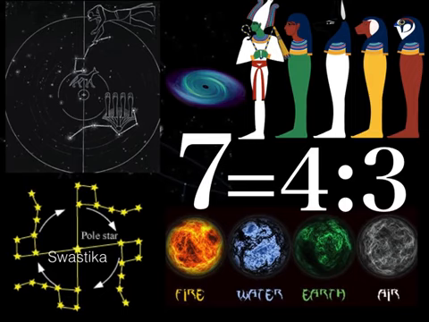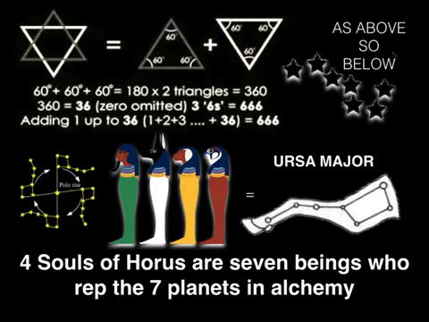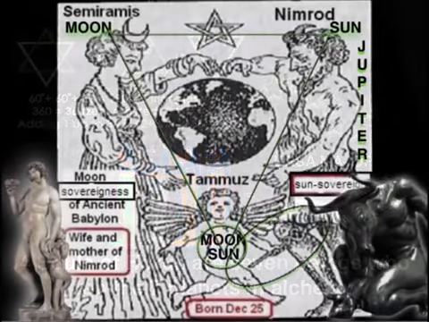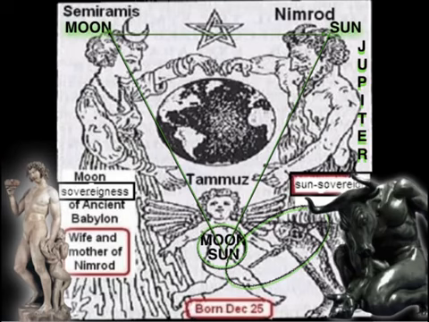So the center of the swastika is the pole star where Ursa Major spins around, representing the equinoxes and the solstices. It also represents as above, so below, with the triangle up and the triangle down, like the pyramid symbol coming together as the star, also meaning male and female coming together as one, as the Antichrist. As Zeus's son is male and female, he is Tammuz, the son of the sun and the moon.